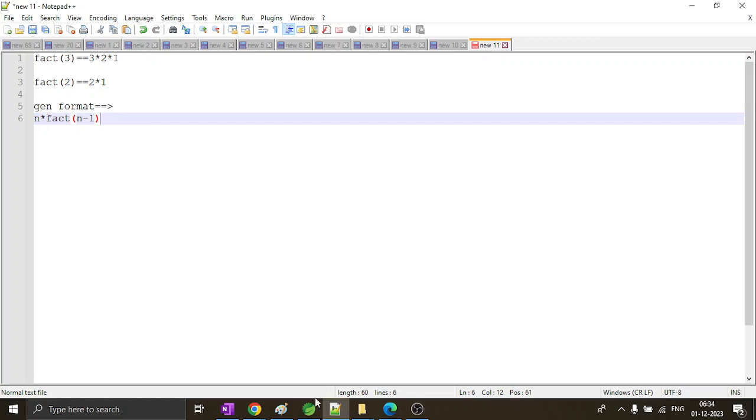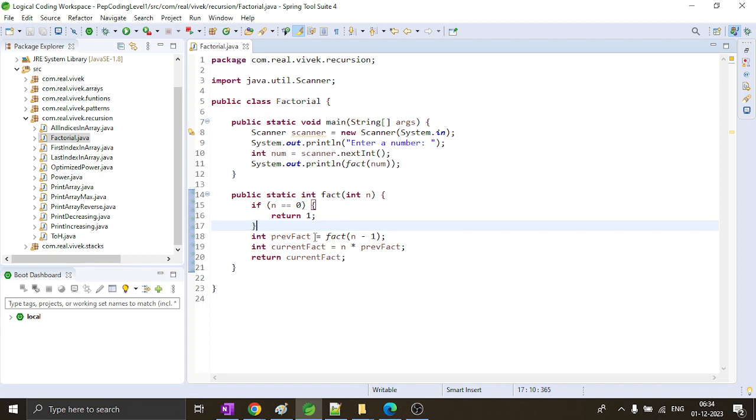So the problem with this was we were executing some instructions specifically when we are moving down the stack. So we have to traverse up the stack first, and then while traversing down the stack we execute this.